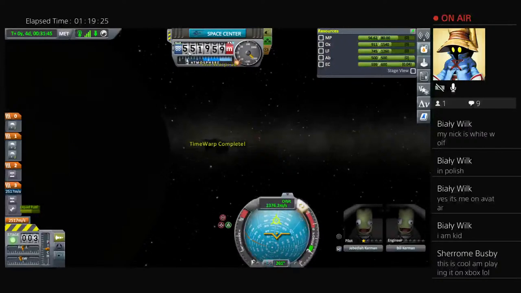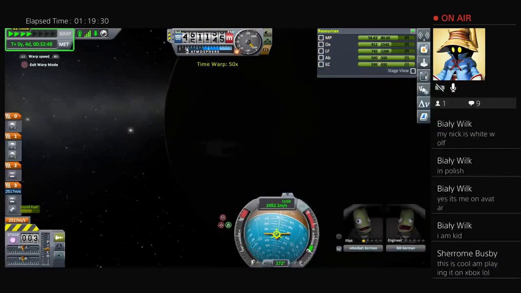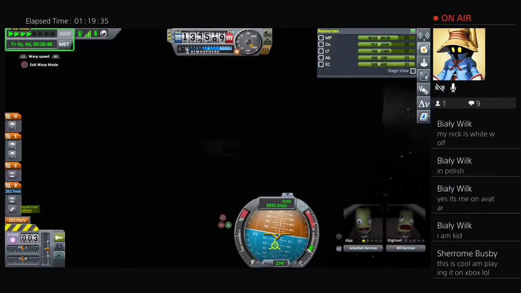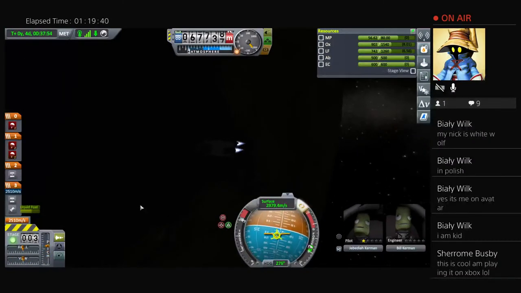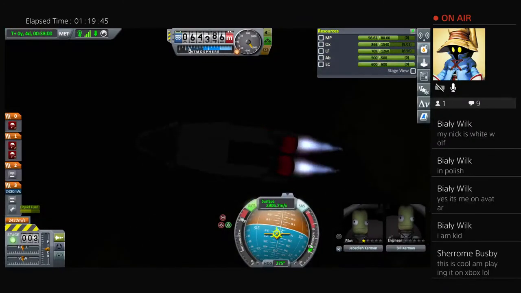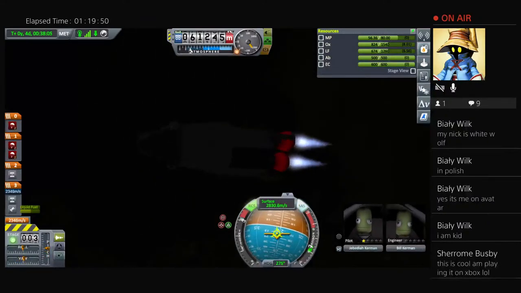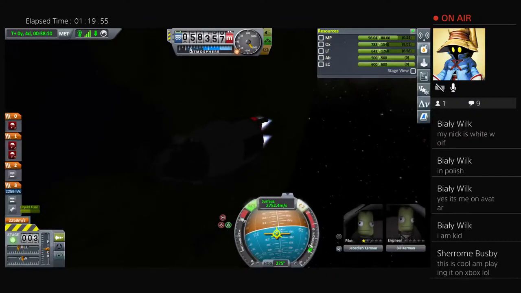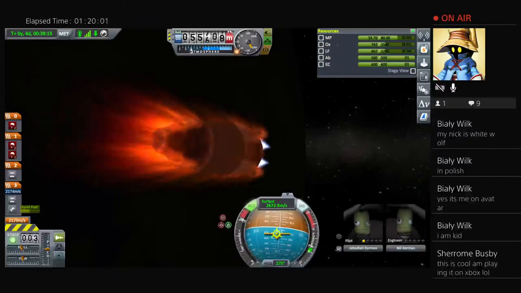Okay, so now we're about 500,000 meters above the Earth, or Kerbin. Let's time warp down to about 85,000. Oh, overshot it. Okay, let's immediately set that to the surface, activate our engines, turn on our RCS. Coming in pretty hot, so we need to reduce this as quickly as it will let us. Might get a little dicey, but I doubt it.